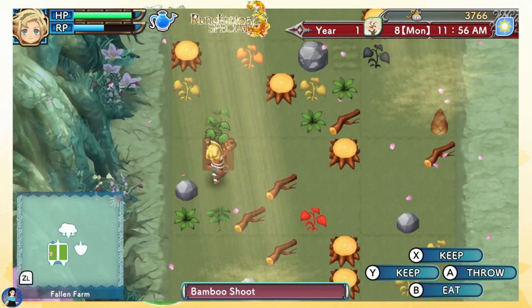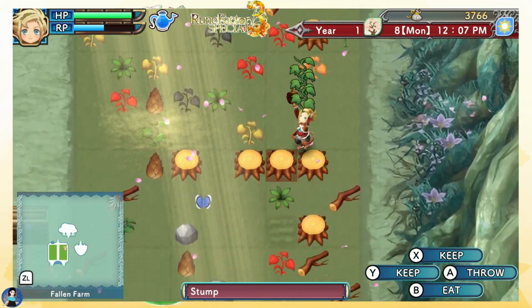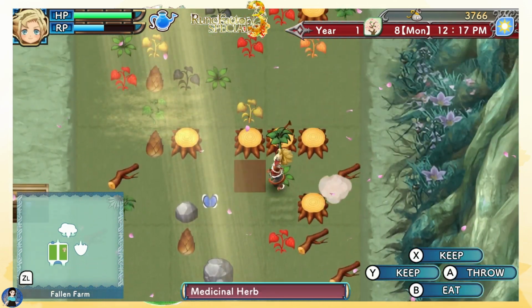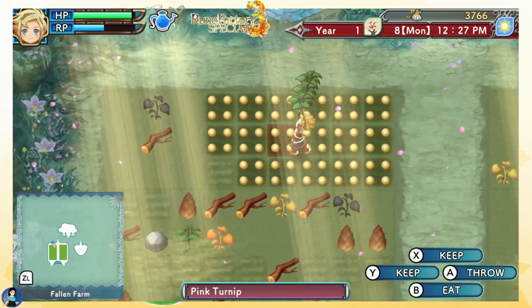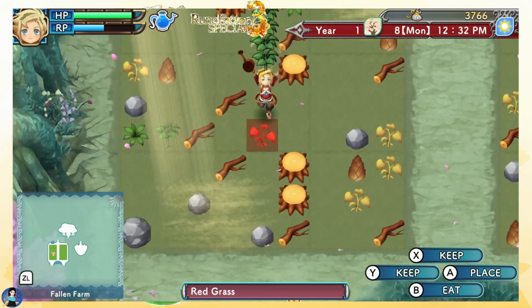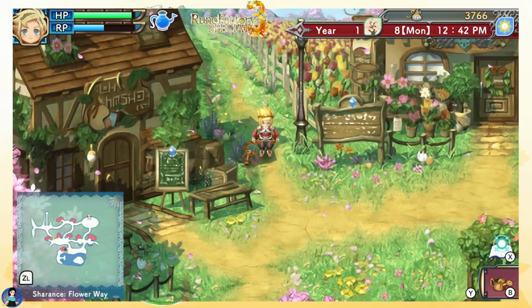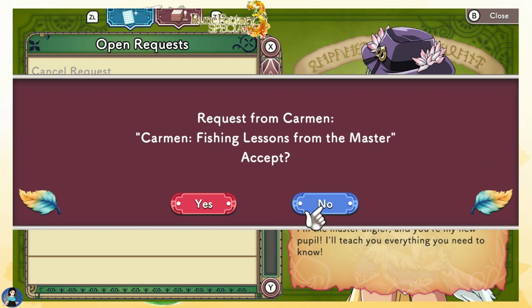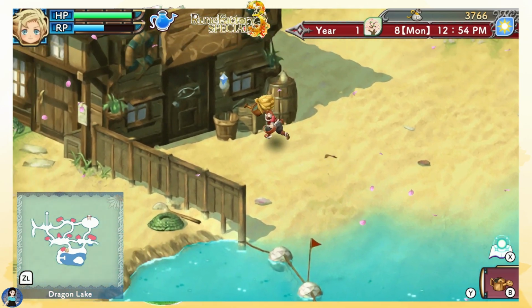I will gather the useful full herbs before I head out. Just the basic healing. I'm also assuming at some point I will get alchemy, the capacity therefore. Oh wow, that was a bit jaggy. Oh! Let's go learn how to fish. Why is this so jumpy? Is that just my Switch being weird?